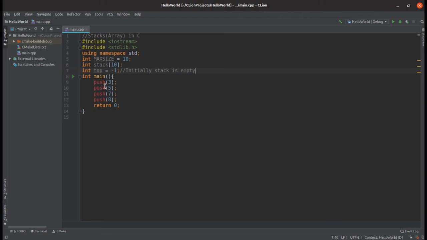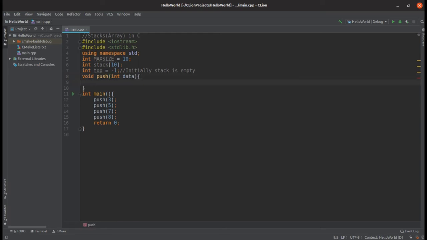So now we're going to write the whole push function, and since the push function is not going to return anything, we're just going to write it as void. And then since the push function is accepting an integer value, we're going to write int and assign the data here.